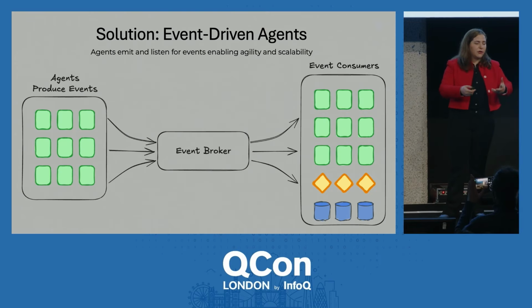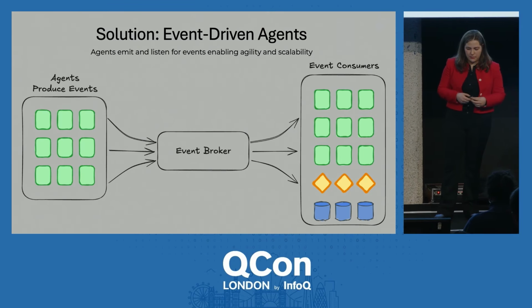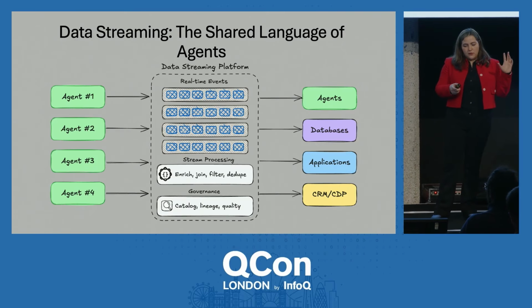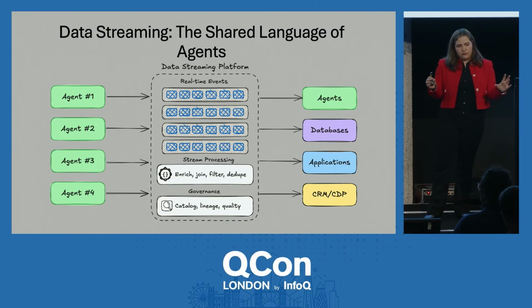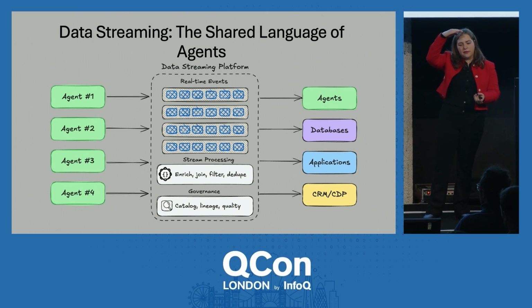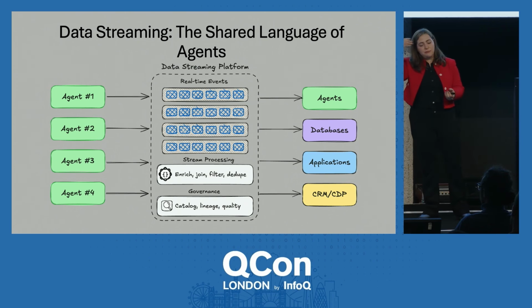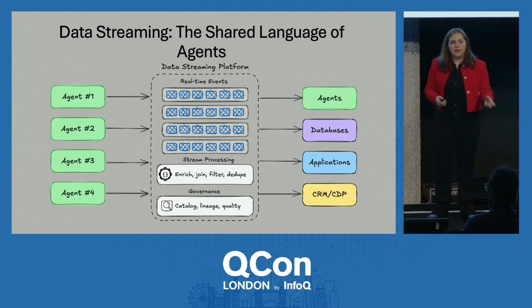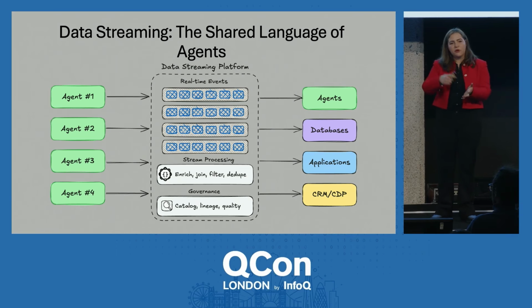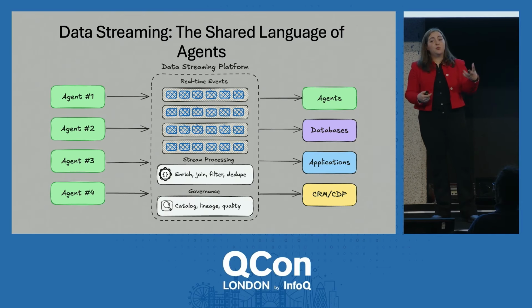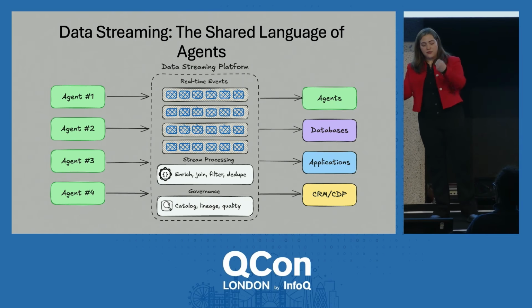And on top of that event broker, we can start building some governance capabilities, and some processing capabilities. It's going to help us scale this system even further. So if I'm looking at the broker at the bottom, I can start building on top of these real-time events. There are open source solutions today that help me build these data streaming capabilities. One of them is Kafka Streams, for example. If I need to do some specific manipulations on the data before sending it to the model, I can leverage Kafka Streams. If I need to aggregate, if I need some windowing capabilities, I can send it to Apache Flink, for example.